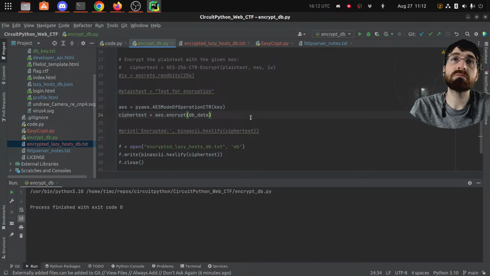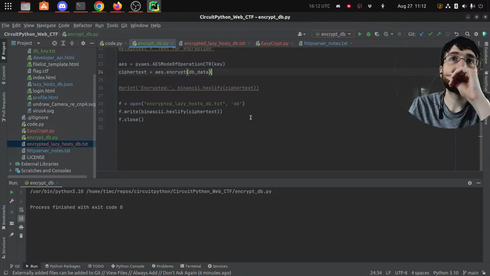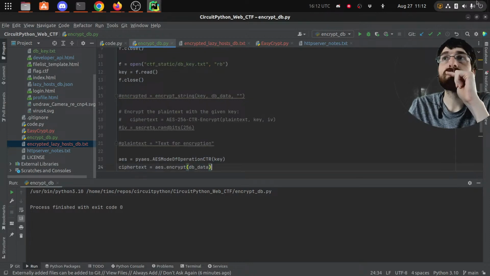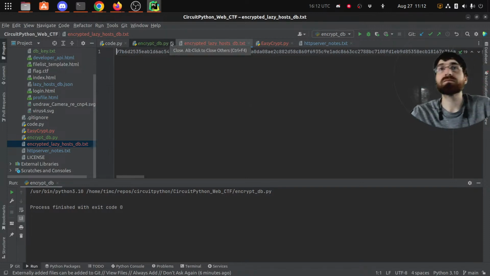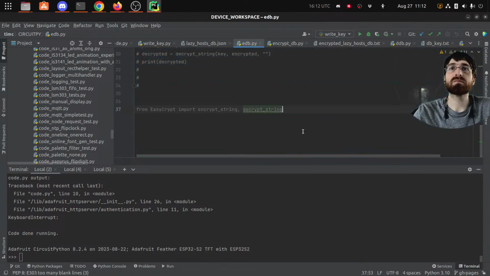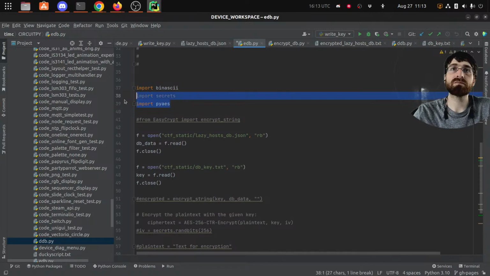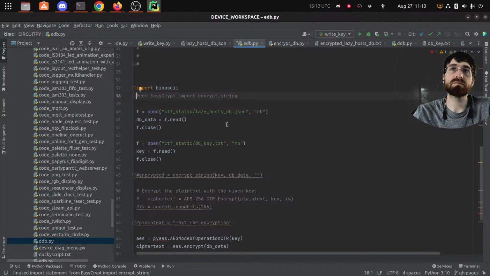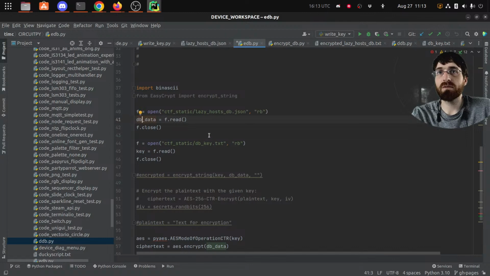CTR? Read the decrypted version. Read the key.